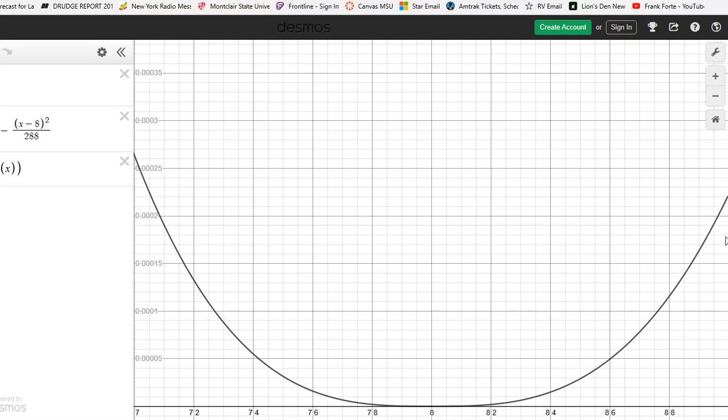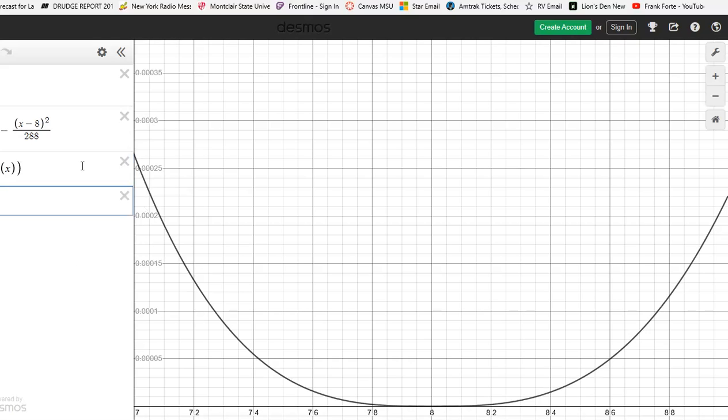Take a look at the two sides of this, right? The right-hand side has a little bit less error than the left-hand side. The left-hand side is a little bit higher. The right-hand side is a little bit lower. So when we picked the C value to be on the left-hand side, we were correct in saying that there's more error on the left side of this than there is on the right side.